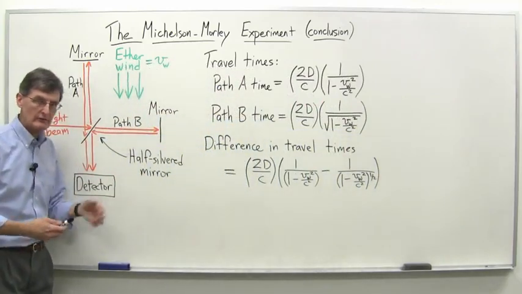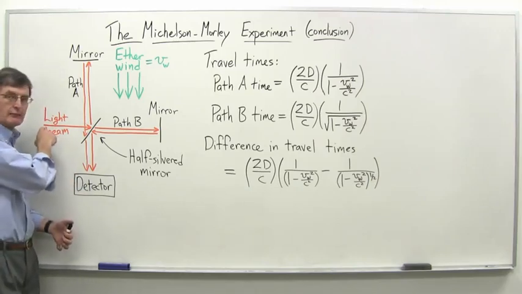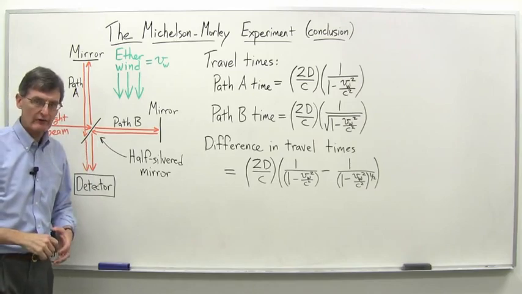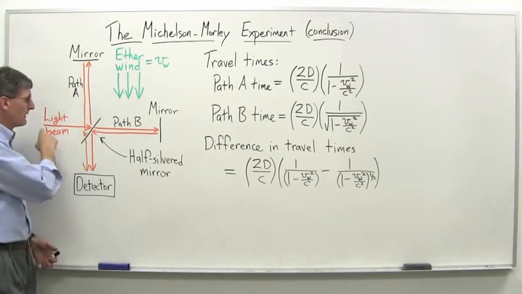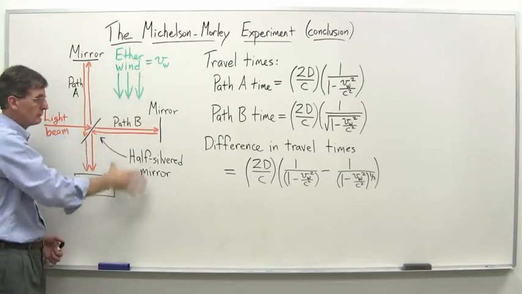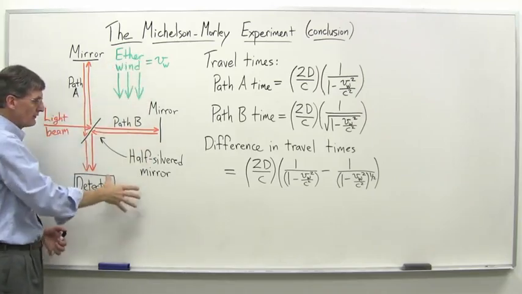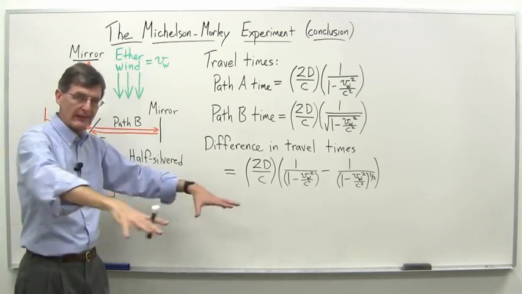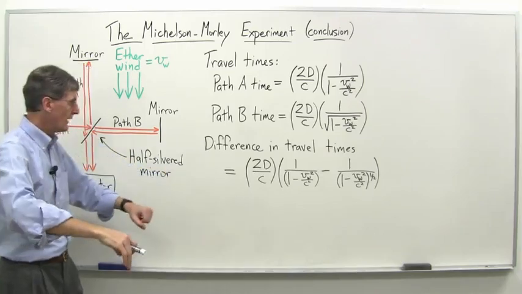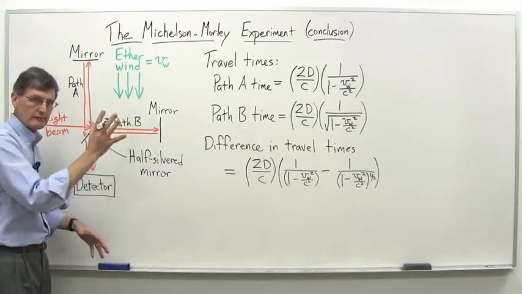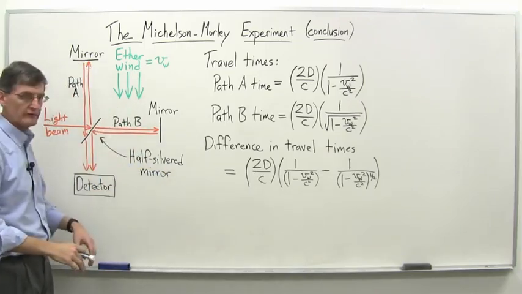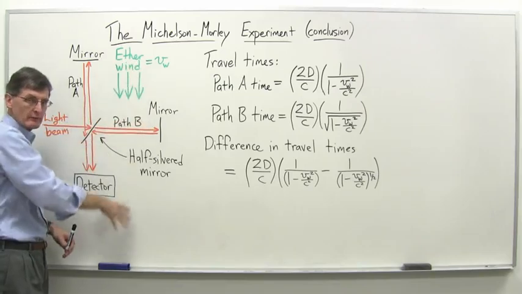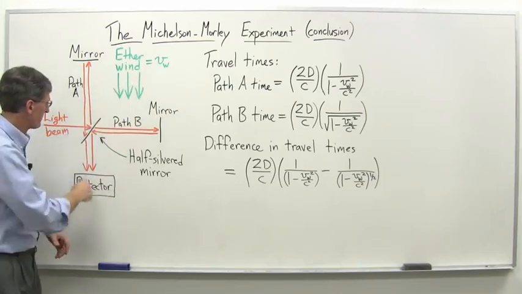They were using light, of course. So they had a light beam coming in. In this case, the light beam is taking the place of our airplane previously. And we've got the ether wind. We're just imagining it's coming down here. This whole apparatus, they put it on a big sandstone slab, and we're looking down at the top of the apparatus, as it were. They're assuming there's an ether wind coming from this direction here.